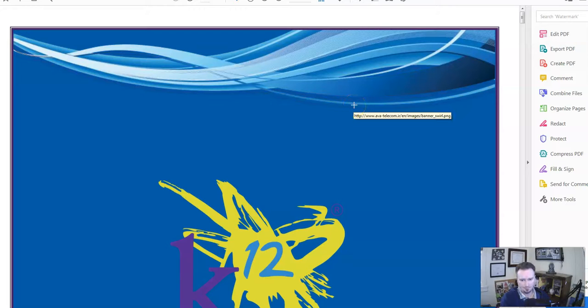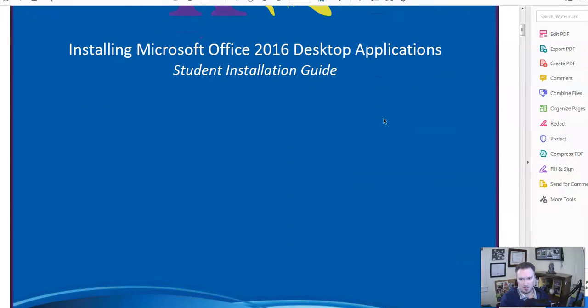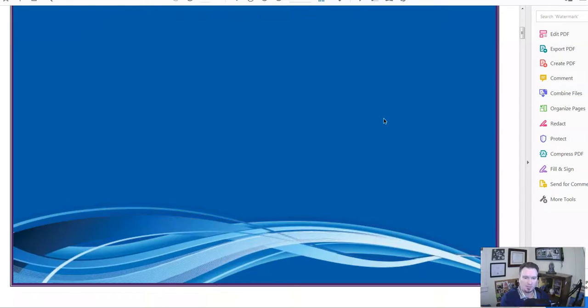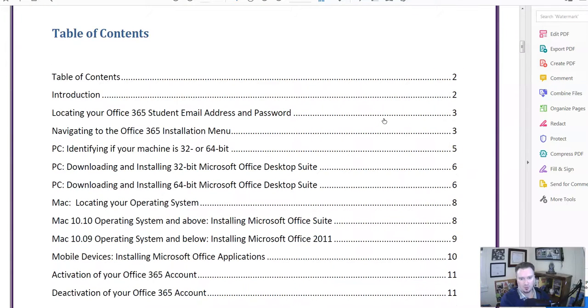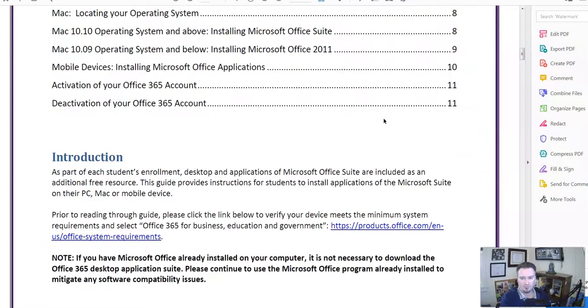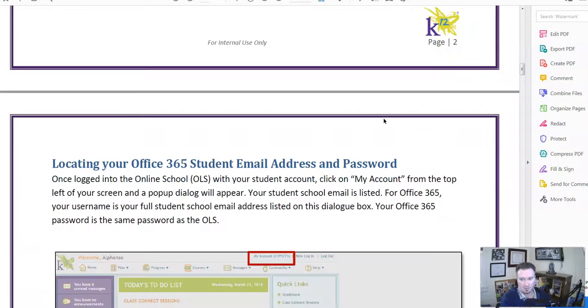So if you take a look here, we're just going to scroll down on this. You can see that there are install instructions for Microsoft Office 2016. Some of the beginning of this install help will look a little bit old because it's from our old platform, but after about step 2 it looks pretty much identical. If you want this whole PDF, it can be really helpful. Just send me an email. I'll shoot it to you. Your academic advisor should also have this, but I'd be happy to send it to you.